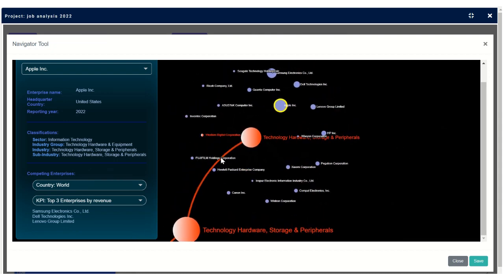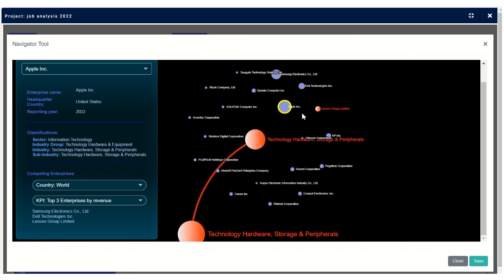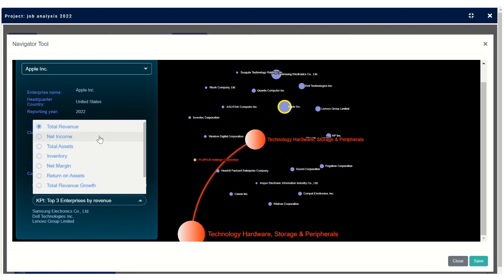Now you can see some of the competitors or companies in this sub-industry, including Apple. The size of the circle is proportional to the total revenue, because we selected the KPI here to be total revenue. Of course, we can select other KPIs as well: net income, total assets, net margin, and so on and so forth.